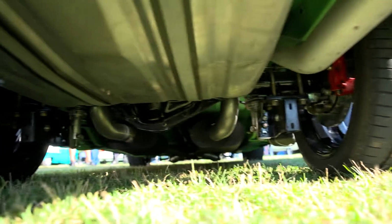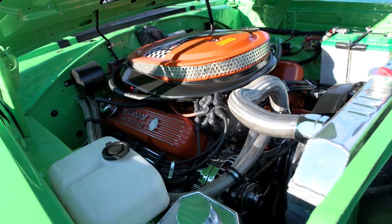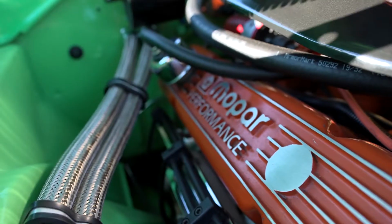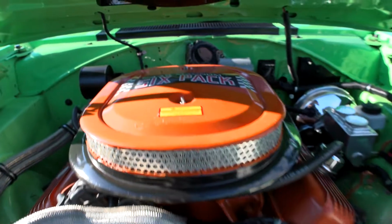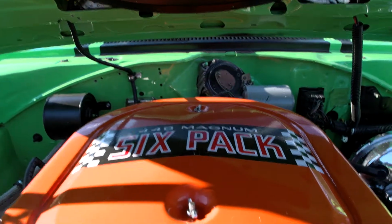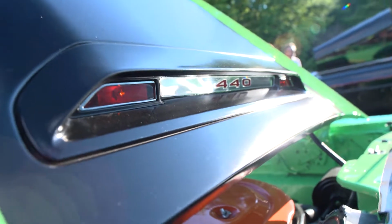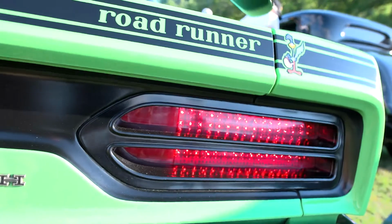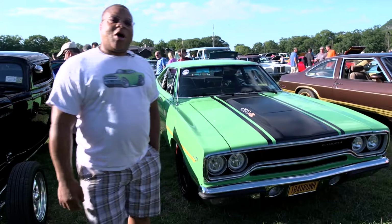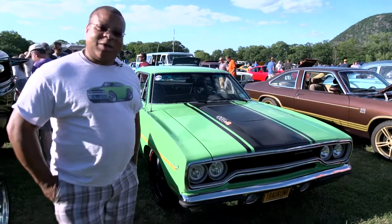The bottom looks just as good as the top. The engine, I had the engine rebuilt. I had a mild cam put in it, about 420 horse. It was a 4-barrel. I changed it into a 6-pack because these were all the extras I wanted for the car. I had everything done to it that I could, and the car is now the way I wanted it. The car when I got it was a good car, but it wasn't exactly what I wanted.